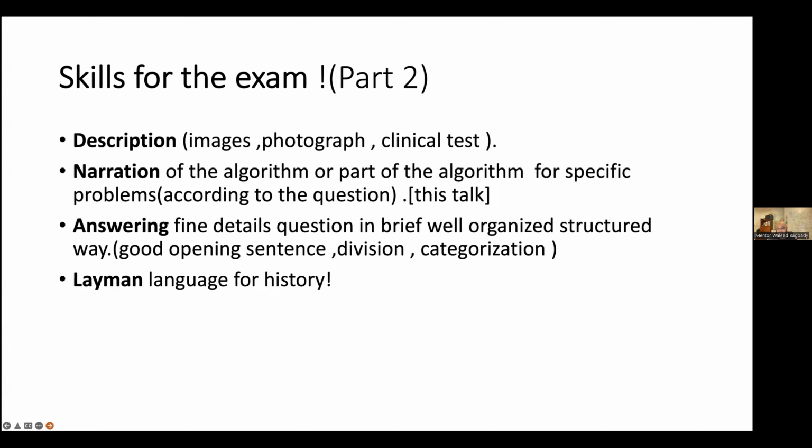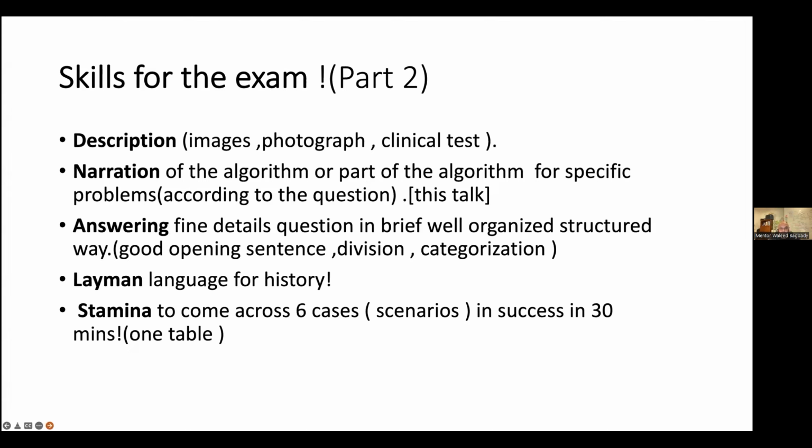Then you need the skill of layman language for history. In the exams, they ask you what you are going to tell the patient and how you are going to ask the patient. If you try to formulate a question on the spot, it may be a bit tricky, especially under the heat of the exam. So you need to know, and I have to say that's something I learned from Mr. Mahalakshmivala when he gives the Oxford knee score and hip score in his talks and teaching, what to ask the patient, the specific language so that the patient gives a specific answer to the question.